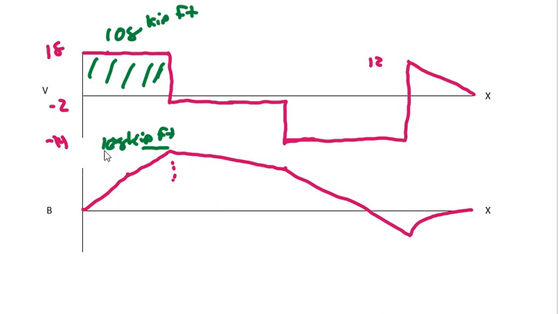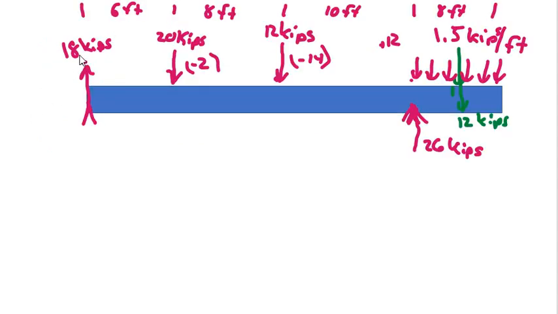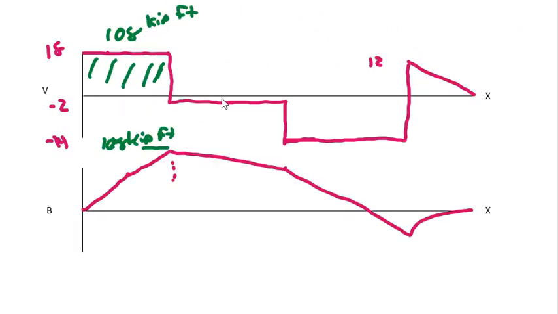Now, if you want to do it the other way, we can. I have 108, so if I get to this point, I have 18 times 6, works out to be the exact same thing, right? As I go here, it is this, 18 times 7, minus 20 times 1, right? We start to see these changes. Now, the next part, this area is, again, the change here. So this was the change. I started from 0, I changed by 108.